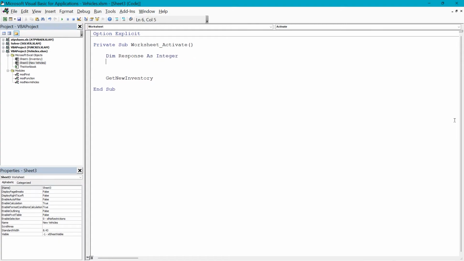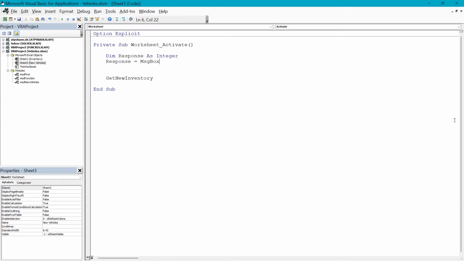And then I'm going to press enter. And this is how you assign the user input from a MsgBox results to a variable. Our next line is going to do just that. We're going to type response equals, remember the equal sign is the assignment operator, and then we're going to type MsgBox.